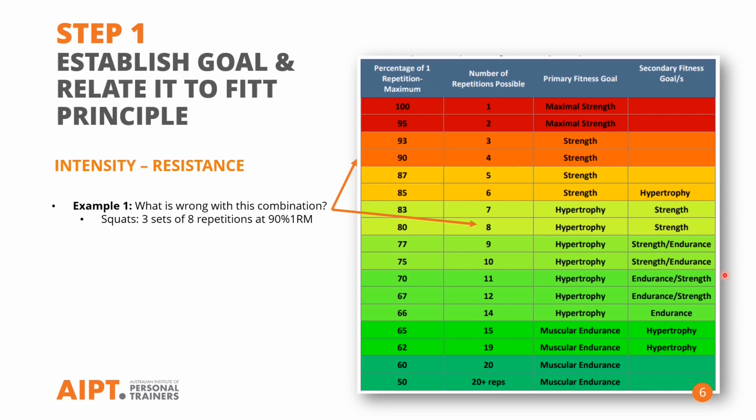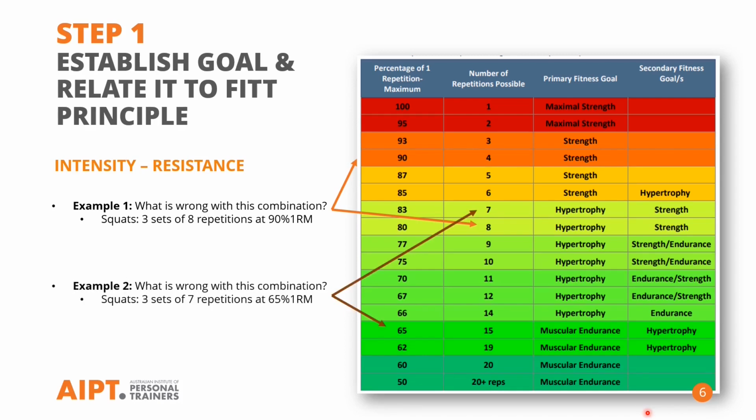Right, so now you've had a look at it. The issue with 90% 1 RM for 8 repetitions is that it's not possible, because if we follow the number across, the number of repetitions possible at 90% is only 4. So if you write a program for 90% 1 RM for 8 repetitions, it will be returned to say basically, that's not a possible intensity and rep combination. So only 4 is possible at that number.